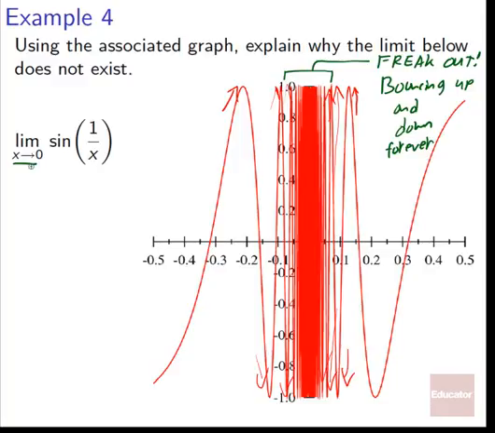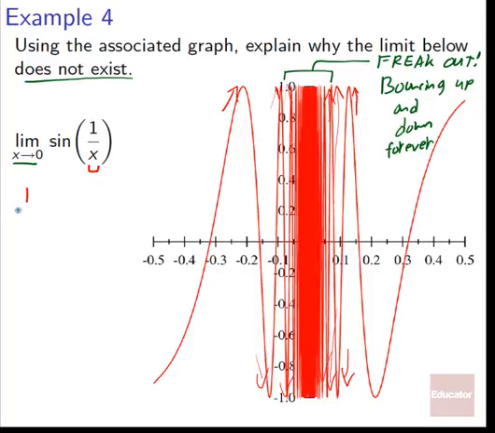The limit does not exist because it doesn't settle on anything. A limit has to be settling towards some value, and it has this crazy freak out there, so we wind up not being able to say it has a limit. The limit does not exist. If you want a better idea of what's going on here, and I think it's always cool to have a better idea of what's going on, we can break this into two pieces.